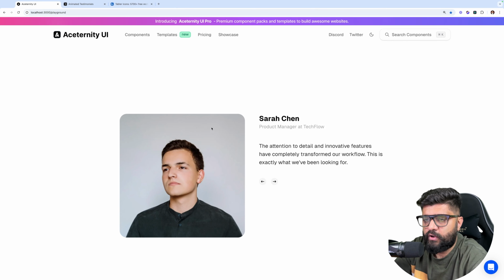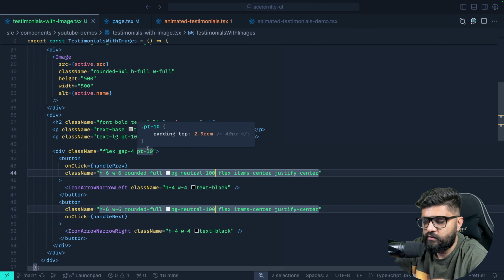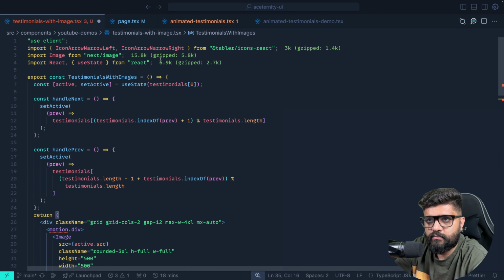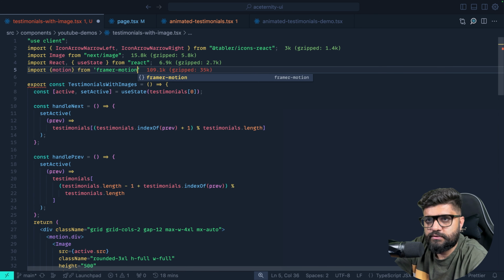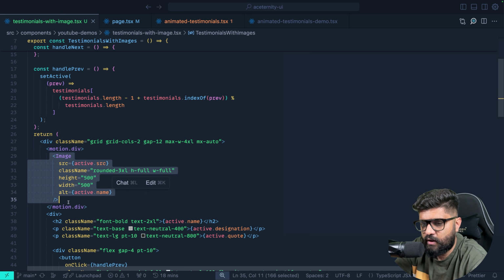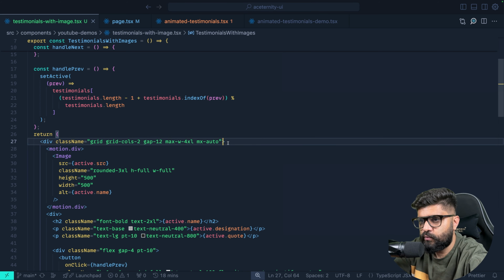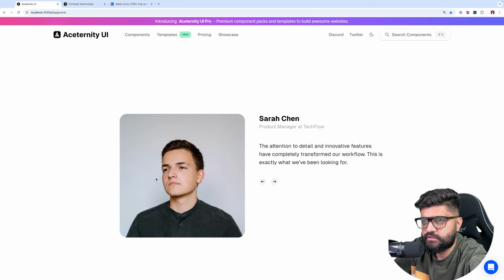Perfect. So now is the time to align these images and see how you flip these images and bring them to the front. For that we have a div, and we'll convert it to a motion div, and this motion comes from the package called framer motion. Now we have this motion div. I do not want to show just one image. I want to show multiple images, essentially all the images, and that will make sure that all the images behind the current image are properly aligned and they have some rotation in place. Now for this to happen, first we need to give a fixed height to this image that you see.